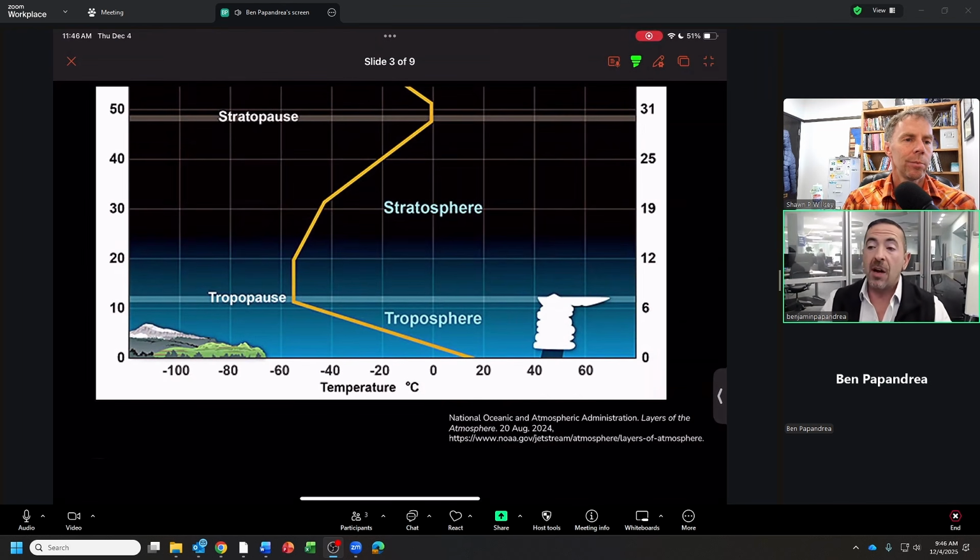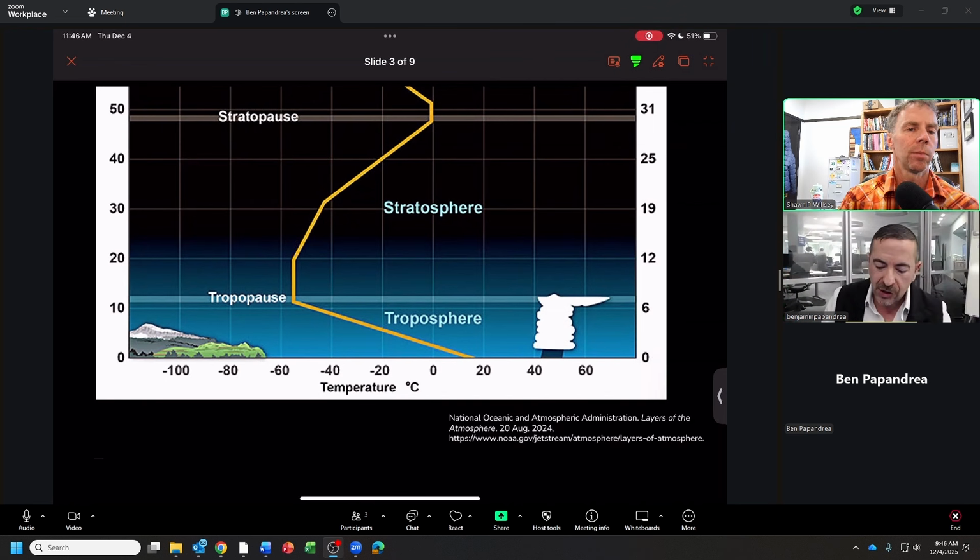Pretty straightforward. Now there are times, and we'll get to this at another point, where you could actually warm with height for a short distance, and that's called a temperature inversion. That plays a significant role in precipitation types and many other things. Like if snow falls into warm air, it will melt, and then it may refreeze into colder air and become sleet. So you'll see later how you could get these thin warm layers even in the troposphere.